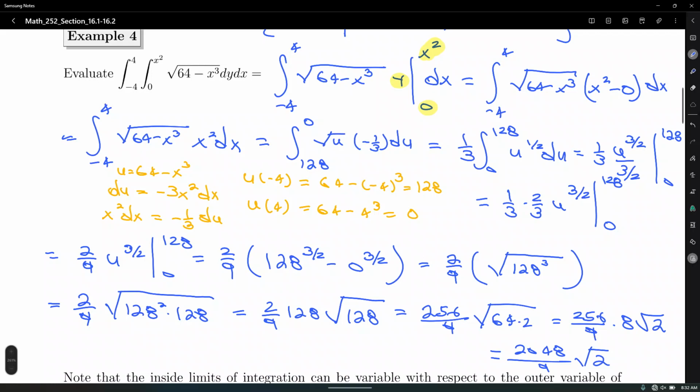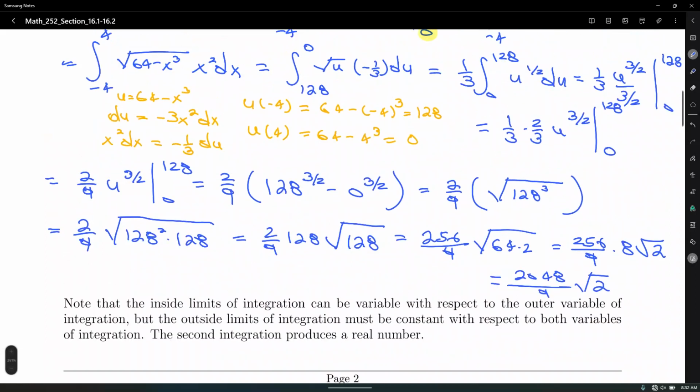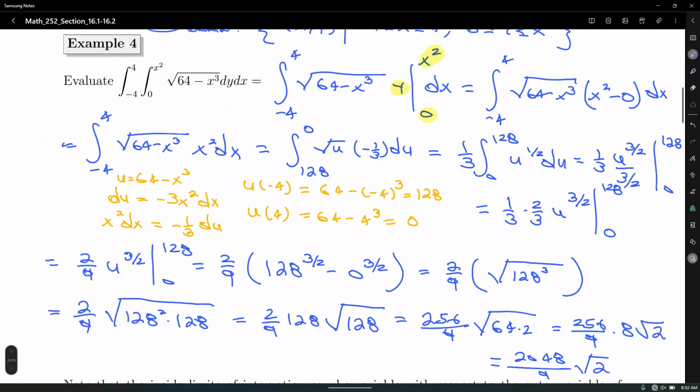All right, so that was another example of a double integral. And again, as we discussed earlier, the inside limits of integration are with respect to the inner variable dy, while the outer limits of integration are for the outer variable. Now, here is the thing: we want to apply double integrals to areas, volumes, mass of a planar lamina, and other integrations like surface integrals that we're going to do later, and surface area as well.